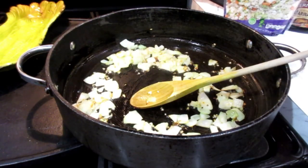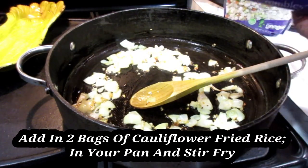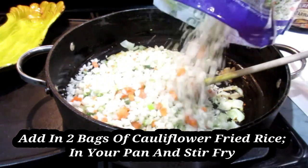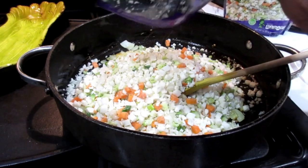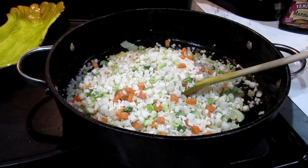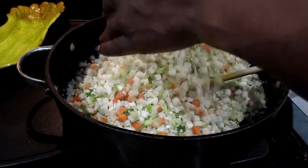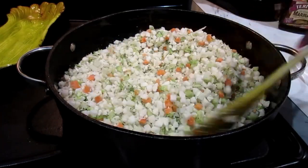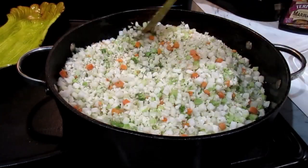Now today I got two 1-pound bags of cauliflower rice. I'm gonna put both of them in there, being that I'm making this for my whole family and I got vultures. Vultures like to eat. All right, so I'm gonna put both of them in there. Also stir fry that up as well.